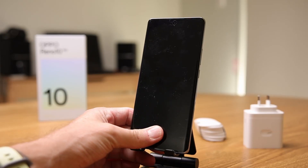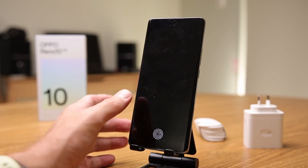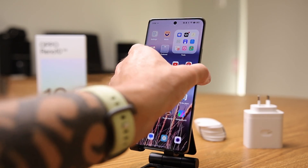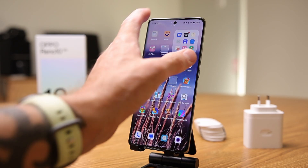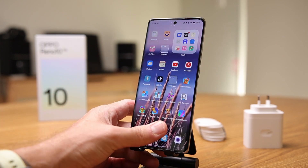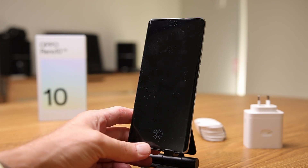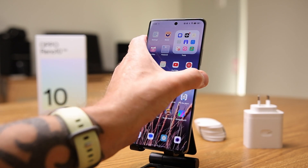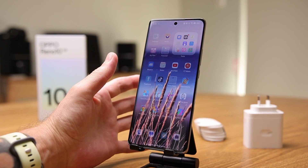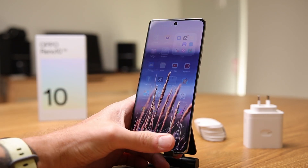For unlocking, you can use the fingerprint sensor which is at the very bottom of the display — in my opinion it's a bit too low. Or you can use face unlock, which I couldn't trip up — it was incredibly fast. With Oppo devices I almost skipped setting up the fingerprint sensor because face unlock is so quick. The fingerprint scanner works just as well, but my only gripe is it's too low. If you put it up about three-quarters of an inch on the display it'd be in the perfect spot. Face unlock is my pick — super fast, works every time.